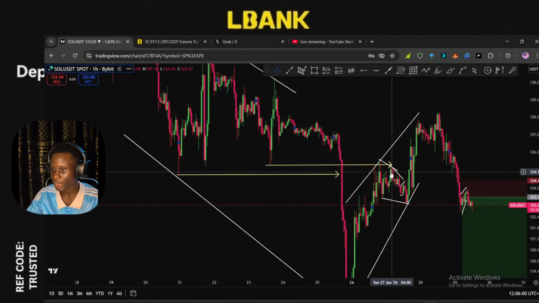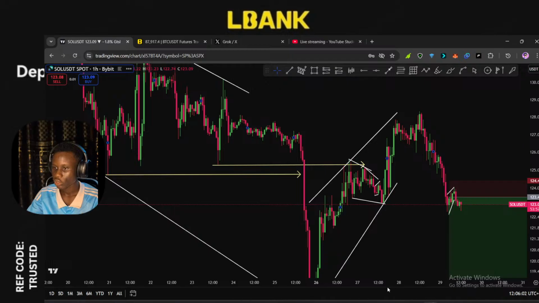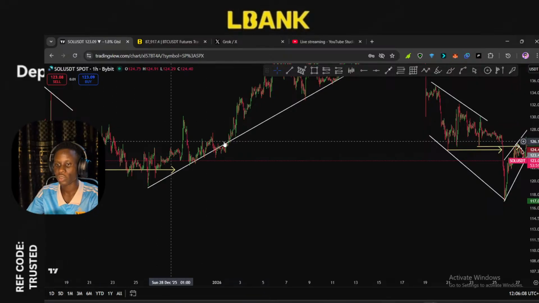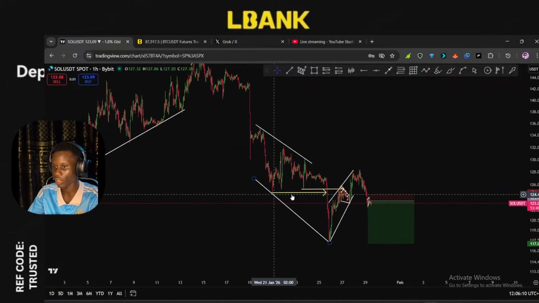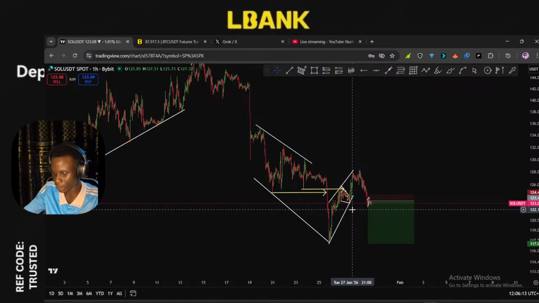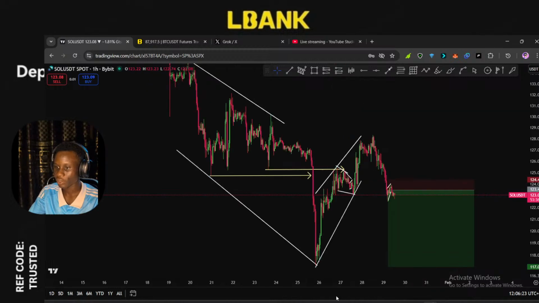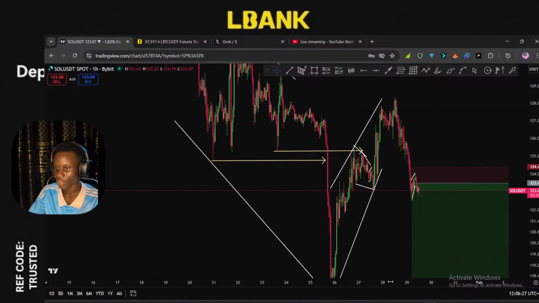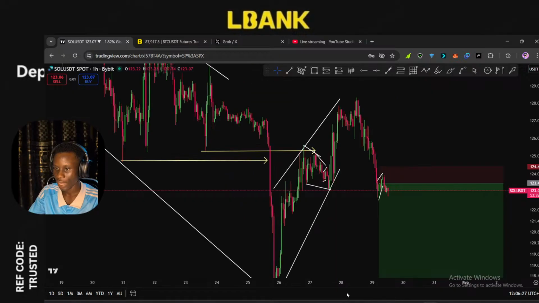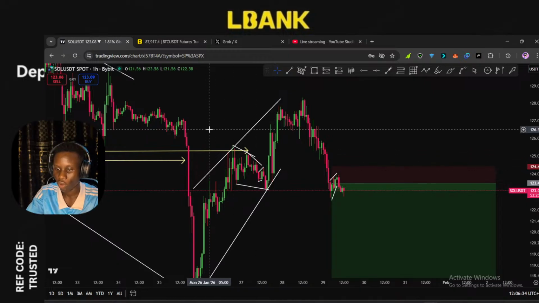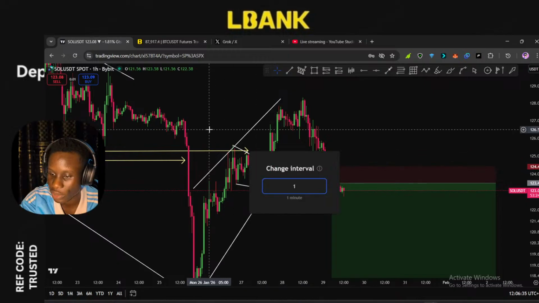So here is the continuation to the upside that happened, and don't forget you have your support level here. So basically this continuation happened retesting the support level to turn it into resistance, and that was how we started trending to the upside. You can see how effective this thing is right here. It was printed day before yesterday, and it all moved off from this point to a valued area there.